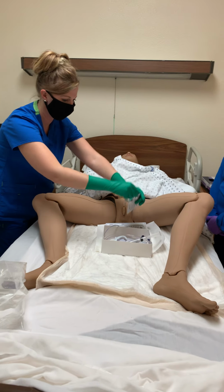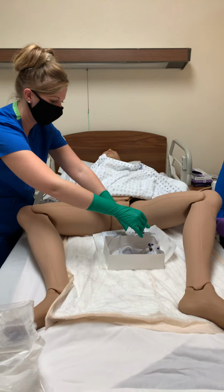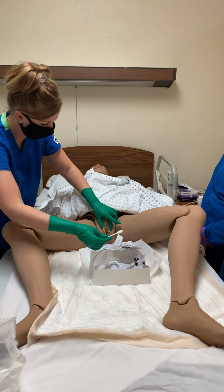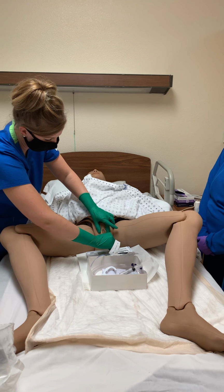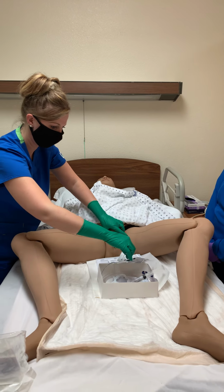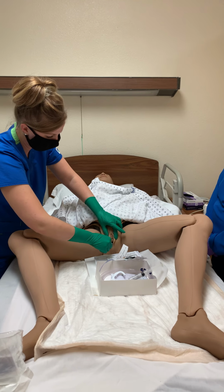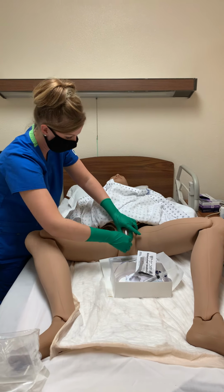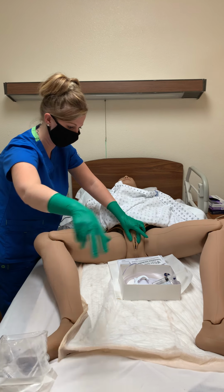So, I have my 3 here. I'm going to do one at a time. This hand is no longer going to be sterile because I'm touching Joanne. I'm going to go outside down, and I'm going to toss it in the garbage. I'm going to do inside down, toss it in the garbage, and then I'm going to do straight down the middle and toss it in the garbage. And that as well.